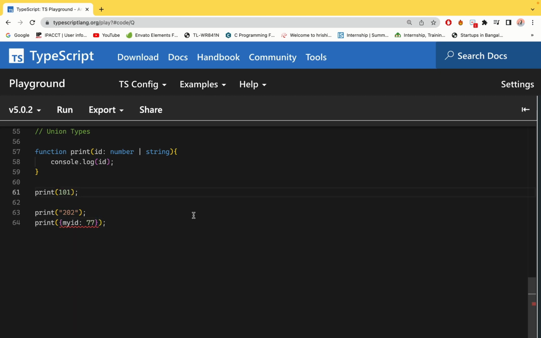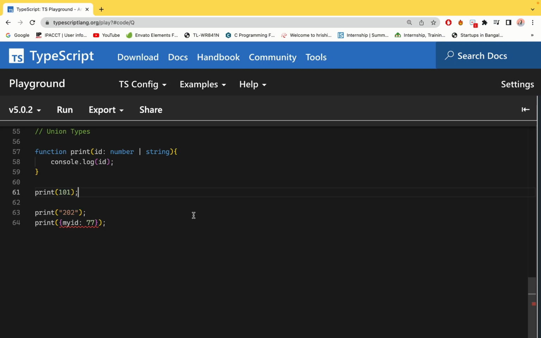TypeScript's type system allows you to build new types out of existing ones. Now that we know how to write a few types, it's time to start combining them in an interesting way. So what is a union type? A union type is a type formed from two or more other types, representing values that may be any of those types. We refer to each of them as a union member.